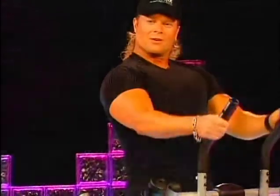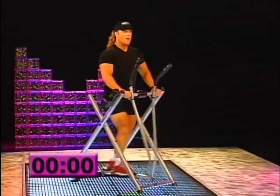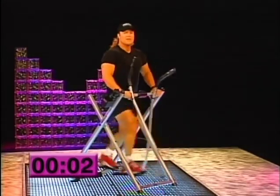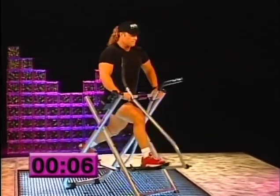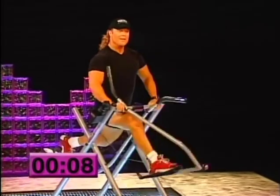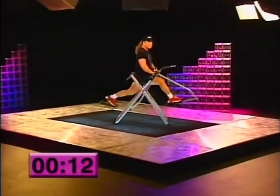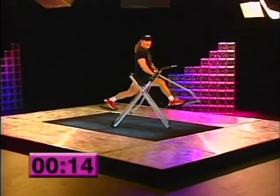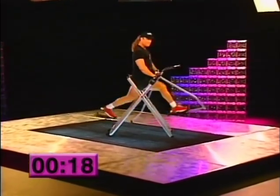Okay, ready? All right, now we're gonna get ready for the workout. Make sure your feet are planted securely, and let's begin. Just a nice movement. Glide and stretch, only as far as you can go. Eventually, you can really get out there, right? Come on. It's all hip, butt, thigh. Lower midsection. Baby, come on.